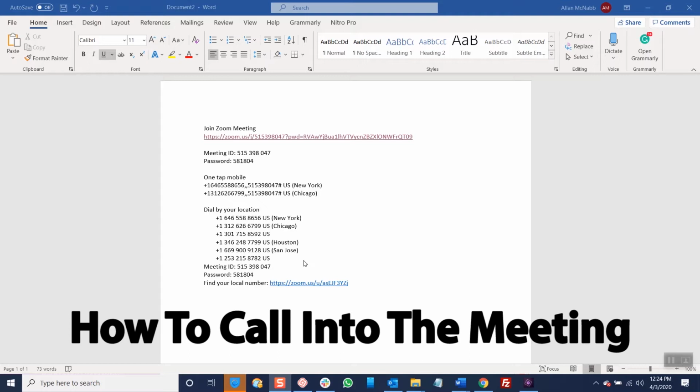And it says you can unmute or mute yourself by pushing *6. If the person leading the meeting does not allow you to unmute yourself, then it'll give you that information if you try to unmute yourself. All right, and when you're done with that, just hang up.